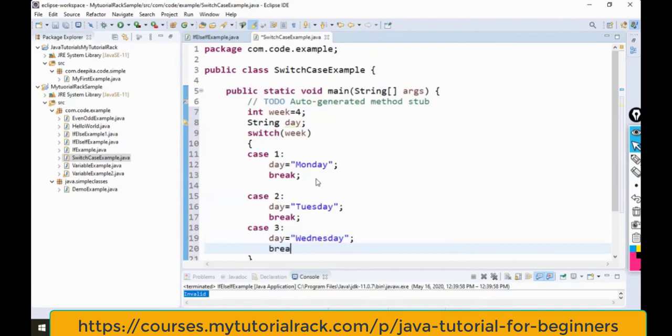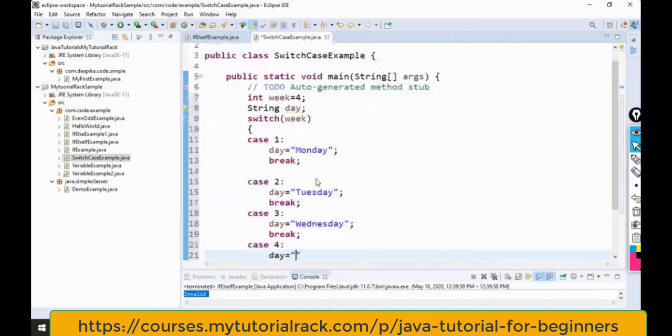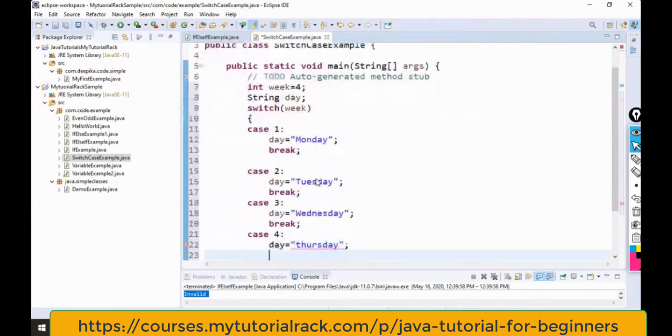And the break statement is written so that it comes out of this switch case the moment it encounters it. If it doesn't encounter break, then it will keep going to the next statements. Case number 4, day is going to be Thursday and break.